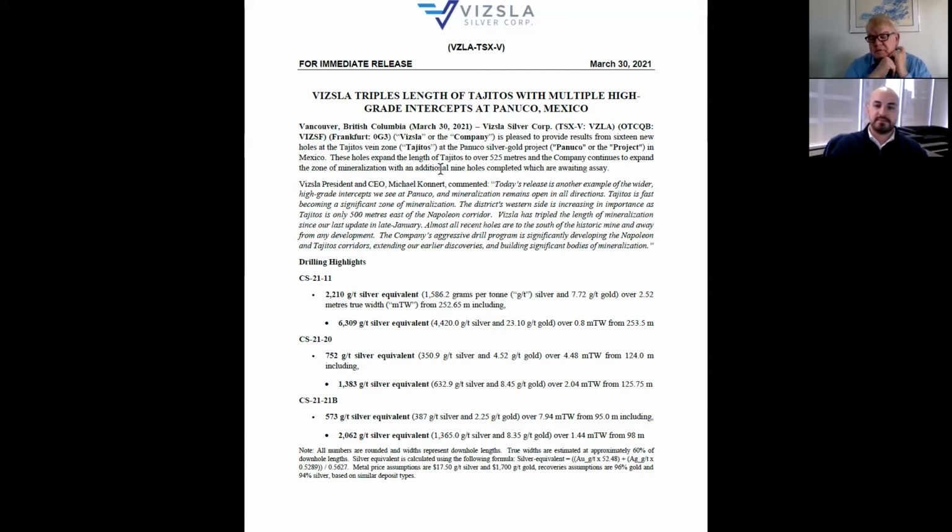Well, assuming things keep going this way, and say the Napoleon Cinco Senores corridor becomes one of the primary production areas, how far would you have to move material from there to the mill that you would be purchasing when you complete this option? Yeah, so this is probably about 10 kilometers as the crow flies. By road maybe 15. So it's not right beside it, but certainly within trucking distance and nearby enough that it's meaningful for Vizsla.